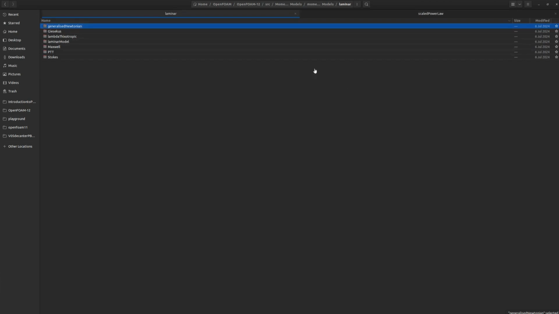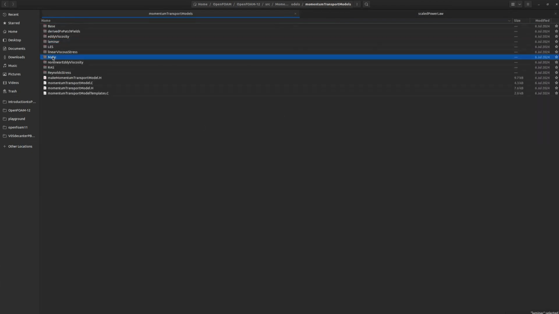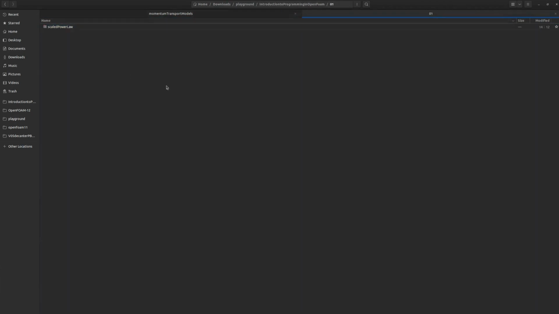In laminar flow again, there is no Make folder, so we have to go another level up. Here we see the Make folder, and we will copy it and paste it into our main working directory.